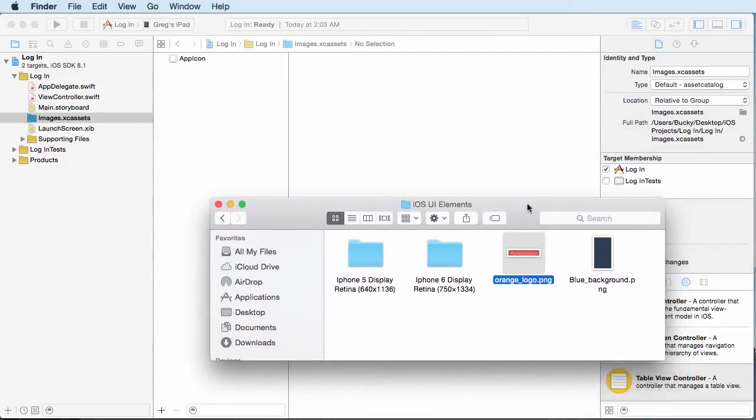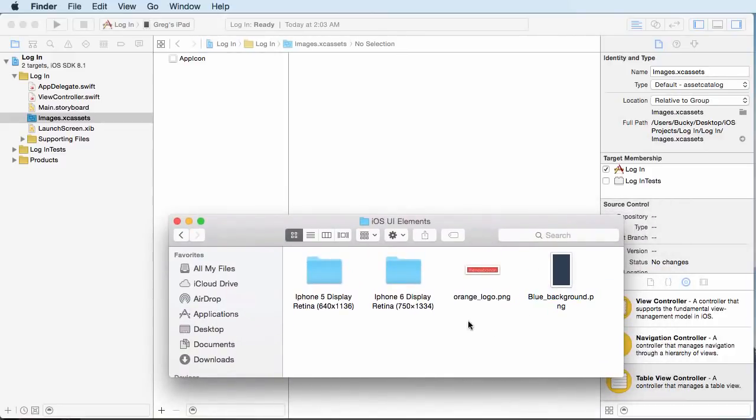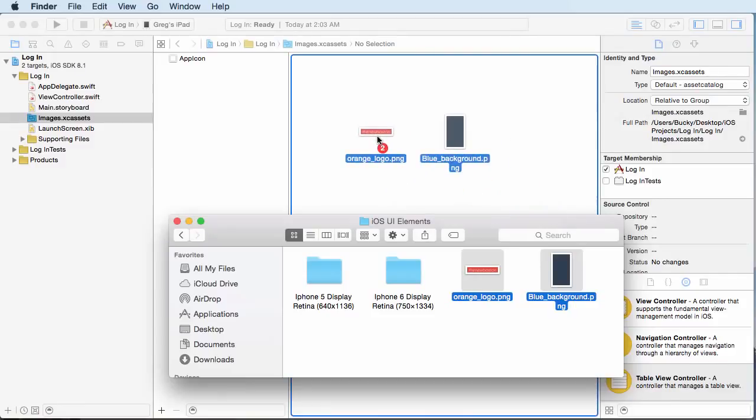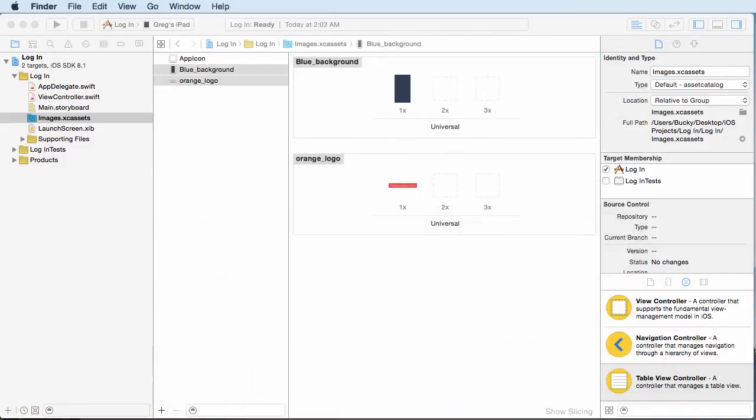And if you just want to grab any images from like Google Images, or if you design your own, then you can use those. But if you want these ones, then they're on the forum under the iOS development/Swift section. So download these. And another thing I want to mention, if you're using your own, make sure that you have PNG images. Don't use JPEG or GIF or anything like that. And once you have two images that you can use, then just take them and drag them in the main asset section. So first of all, now they're imported.